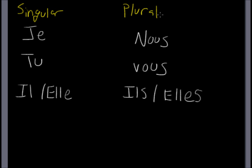Now, committing this table to memory is the first step into French fluency, and again, take your time. Don't get too worried about pronunciation or grammar. All of those skills will come over time as you see more examples. Try listening to French music, maybe watching some French newscasts, just to get an ear for the flow, for the different tones of enunciation, and all the different sounds of French.